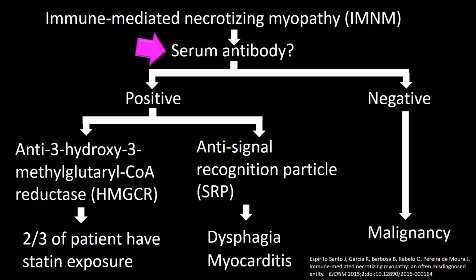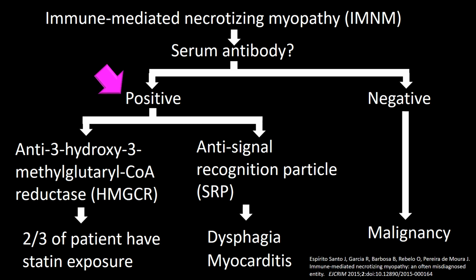The clinical manifestation of IMNM consists of progressive symmetrical proximal limb muscle weakness occurring simultaneously with myalgia. Weakness is progressive, and in the course of 9 to 10 months it becomes very severe. The CPK is very high. Once the disease is suspected, blood should be drawn for HMGCR and SRP antibodies.